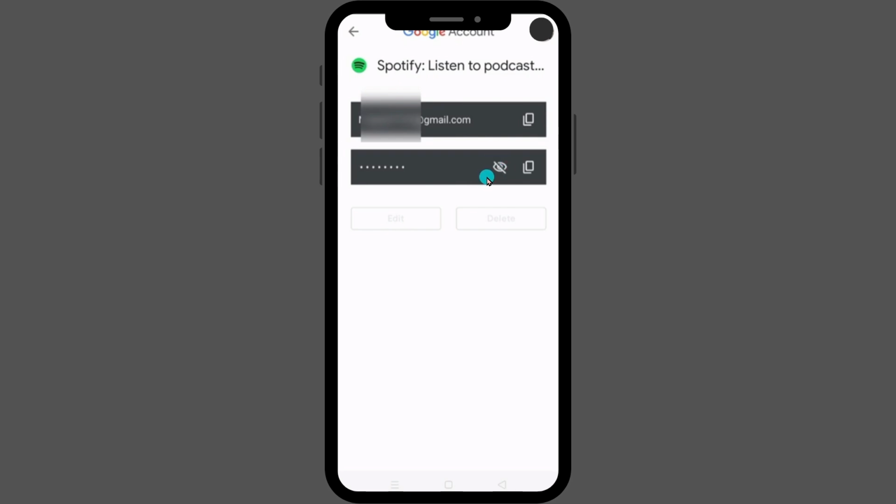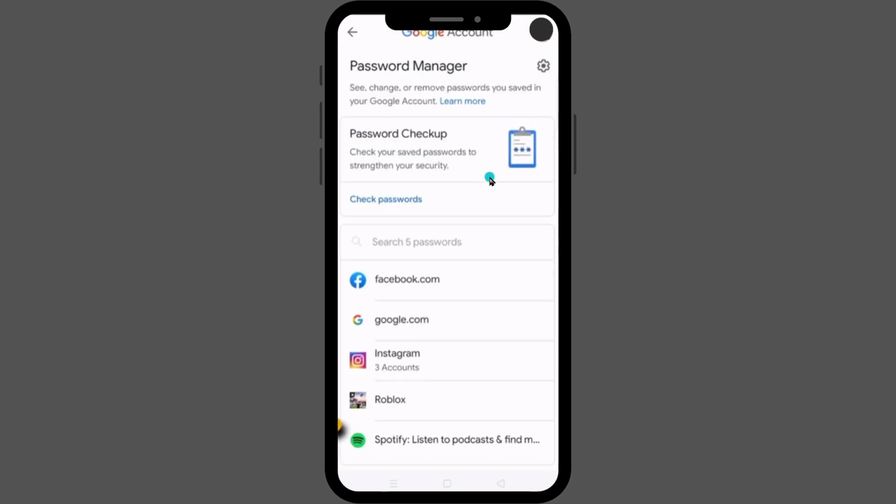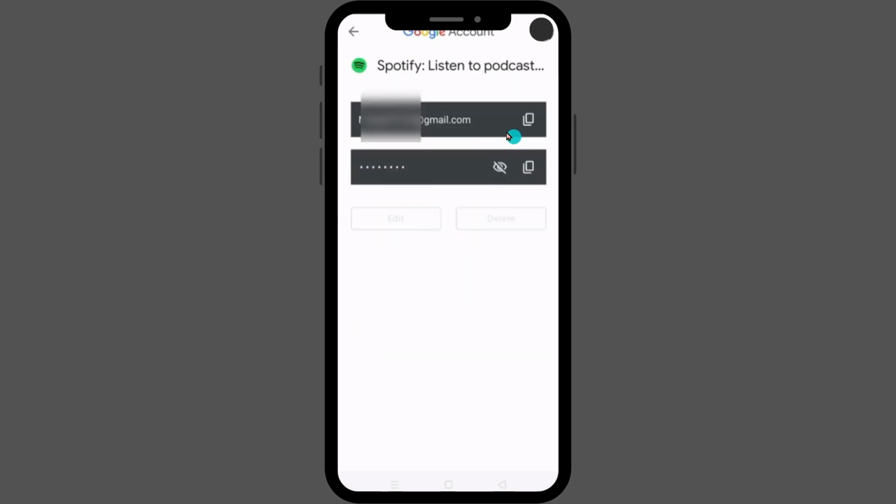Also, if you usually sign into Spotify with a Google, Apple, or Facebook button instead of typing a password, you might not have a separate Spotify password to view in Password Manager. Going forward, consider saving updated passwords to your Password Manager so they're easy to find the next time you need them. And that's it. Quick, secure, and you're back in.